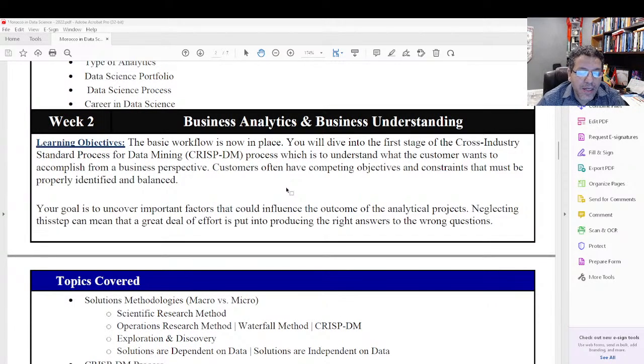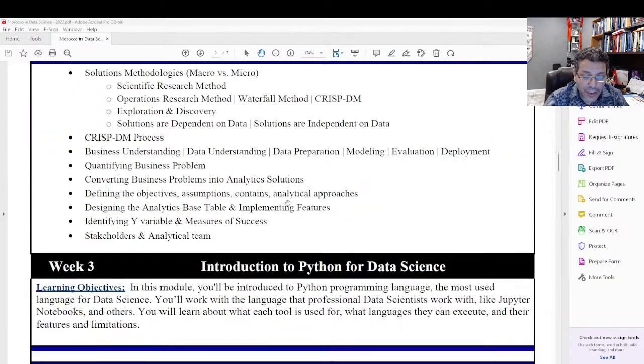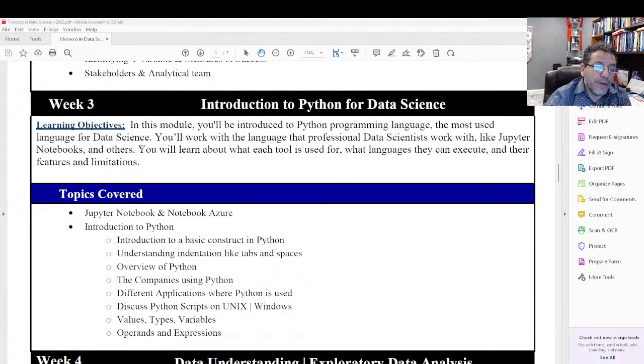We are not going to learn the Python programming language in 2 sessions, I know for sure, but at least I'm going to try my best to introduce the platform we'll be using, introduce the language we'll be using, and learn some foundations of this programming language called Python. So that is the topic that we are going to learn in week number 3. As I said, we are not going to fully learn Python in 3 sessions. If you want to learn Python, at least you need 1 month or 2 months to learn Python end to end.